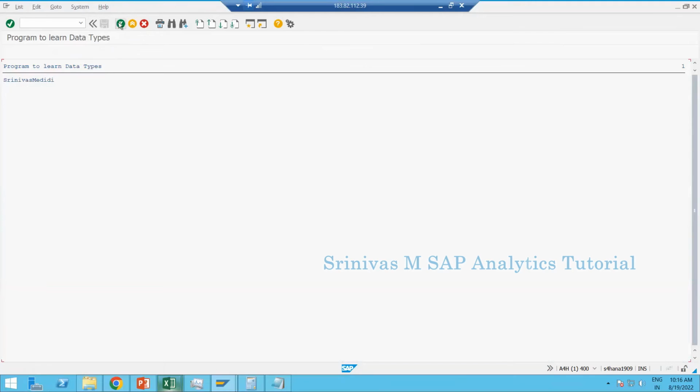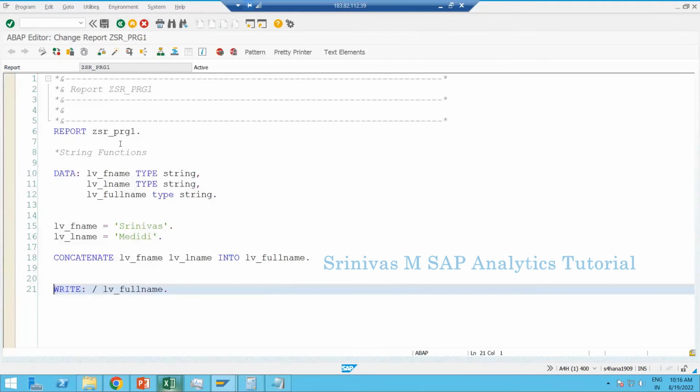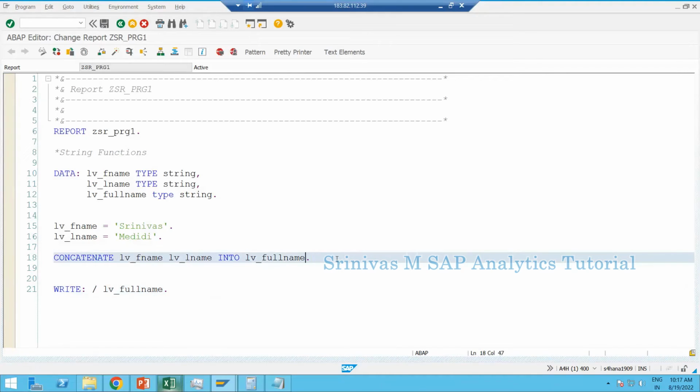But this is not looking good. When you write your full name, you always keep a space between those two things, right? So how to bring space in this concatenation? After the result variable, you can add an extra keyword called separated by. When I type it, the system proposes the keyword separated by.